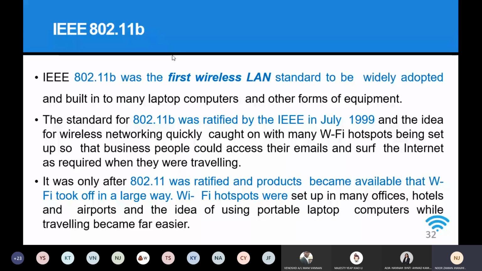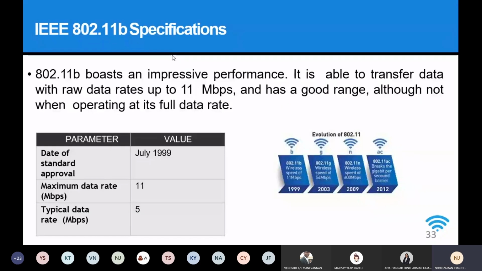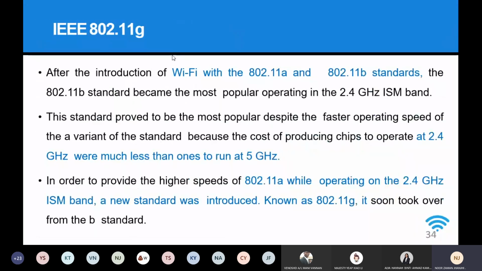Nowadays, food is a compulsory requirement for us, but the most important thing for us is the internet connection. If you don't have an internet connection, we will be out of our minds. Anyhow, going ahead, in the same way you can see the 802.11b specifications. These are the specifications for all of them, one after another. We are going quickly because this is only theoretical information, so you can go through the technical points we already discussed.